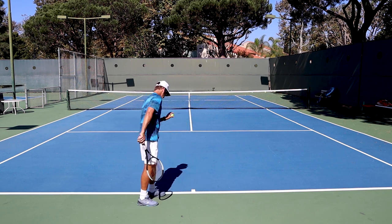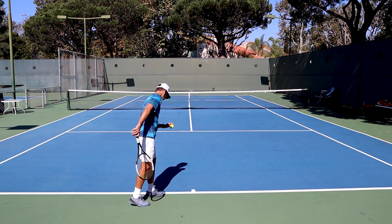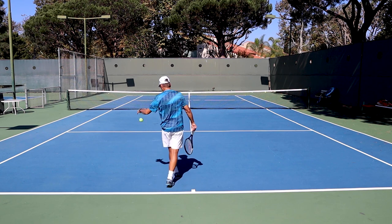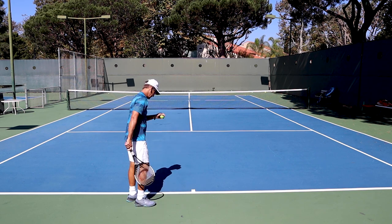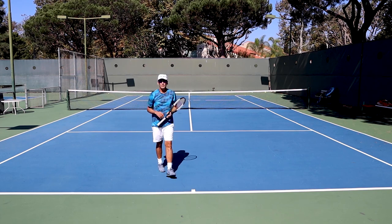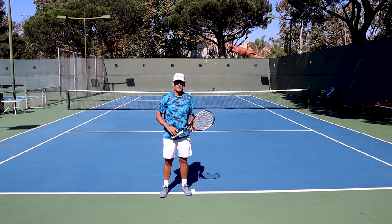Maybe I'll get a little closer this time and get that ball a little bit closer — but nope, still not there. So I'm getting a lot of quality practice with my swing even though the ball is not there yet. Just keep building this skill so you get in the habit of missing the ball until it is placed perfectly into your swing. And when it finally is, just swing naturally and hit the ball. That way you'll feel like you don't modify your swing at all — you just play through the ball that's placed perfectly into your swing. It takes a lot of discipline to not hit those poor tosses, but that's how you'll develop the discipline to avoid poor tosses when you're playing as well.